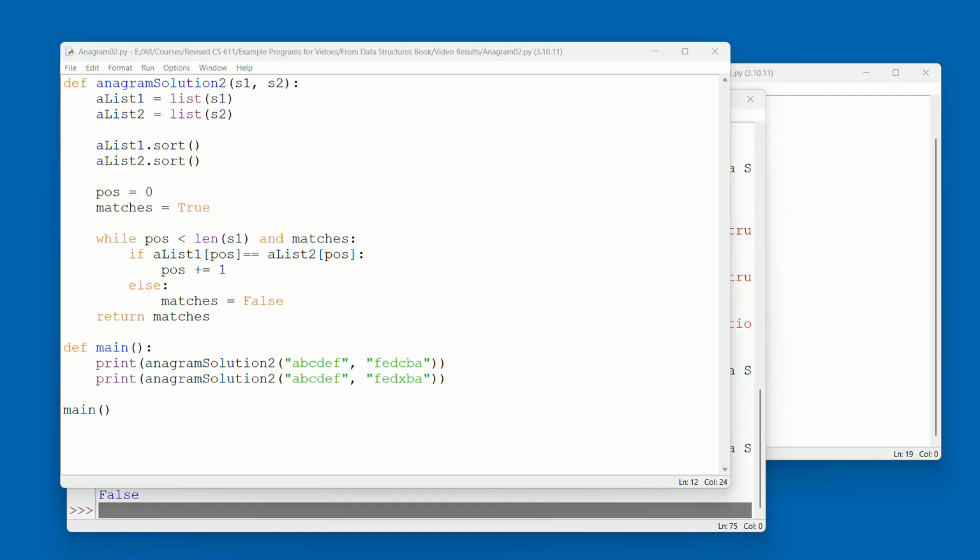Since there are 26 possible characters, we can use a list of 26 counters, one for each possible character. Each time we see a particular character, we will increment the counter at that position. In the end, if the two lists of counters are identical, the strings must be anagrams. So let's go ahead and create this one.